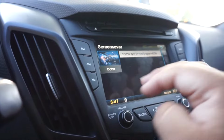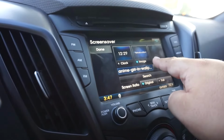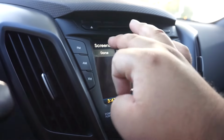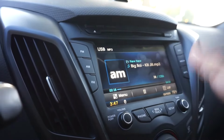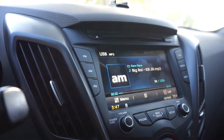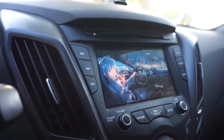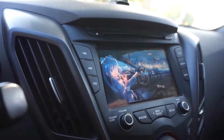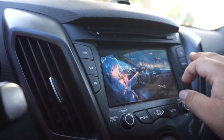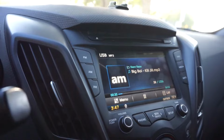You'll click on it, you'll see that it shows up, you'll hit done, then just make sure that it's still an image, and whatever you chose, you'll hit done once more. And now, when I go back to media, playing the media element that I was using last, but if I turn this off, you'll notice that there is the new splash screen / wallpaper. So whenever you turn it off, it'll go back to this, and then obviously when you turn it back on, you'll go back to the last thing that you were playing, which in this case was music.